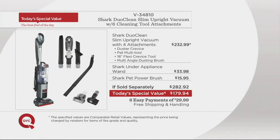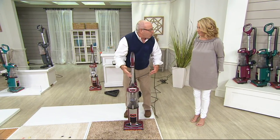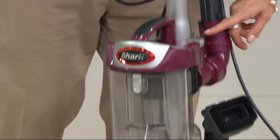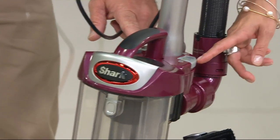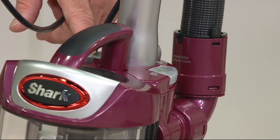Right now we've got it for you for $179.94 with free shipping and handling and six easy payments. That price goes up at the end of the day. If sold separately it's $282 and change — this is how you get a powerful performance machine at home. All six tools nestle right on in there and it's really easy to use. Every feature is marked, whether you're taking the dust cup up or turning it on. The only button you have to worry about — because you don't have to change any of the brush rolls underneath — is the carpet and hardwood floor button and the on-off button.